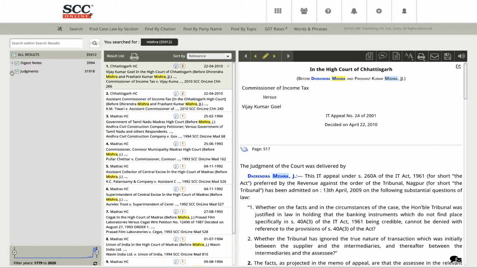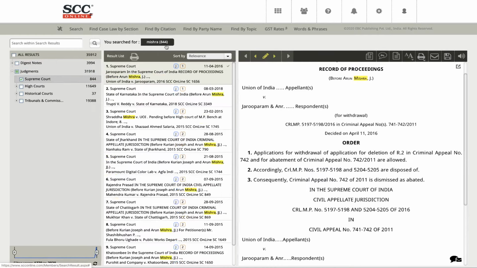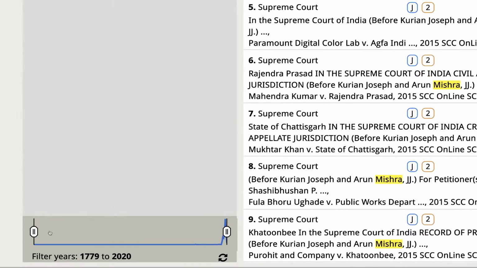And then I can select that the judgment that I'm looking for was only from Supreme Court. So, okay, only Supreme Court. From out of a few million results, I got to 35,000 results. And then further, clicking on Supreme Court, I got to 844. Now I also know that this judgment is from a specific period, so I can reduce the years.